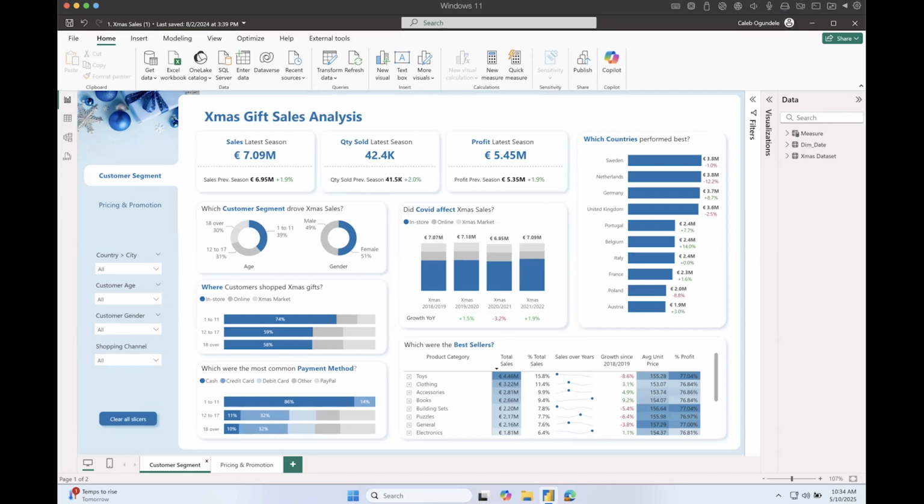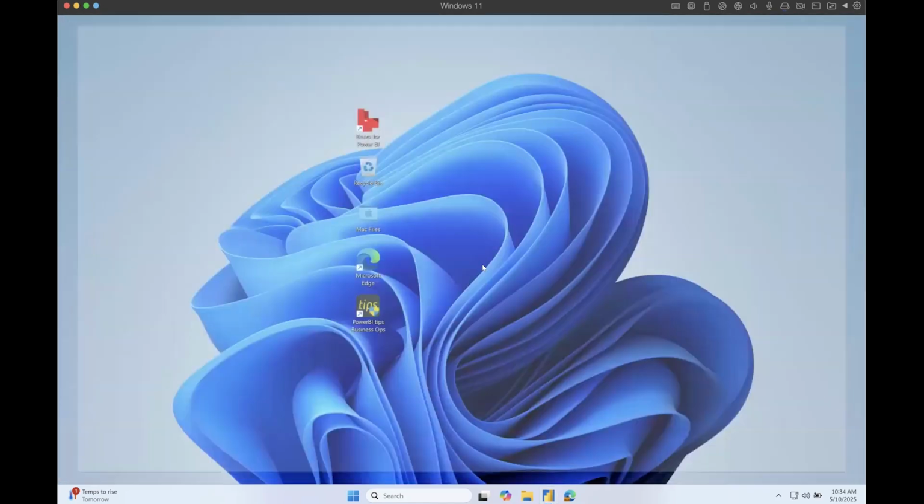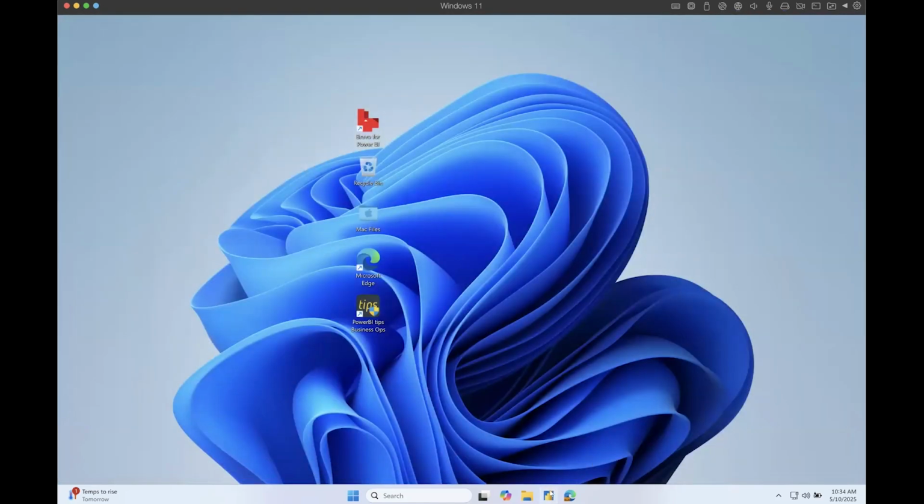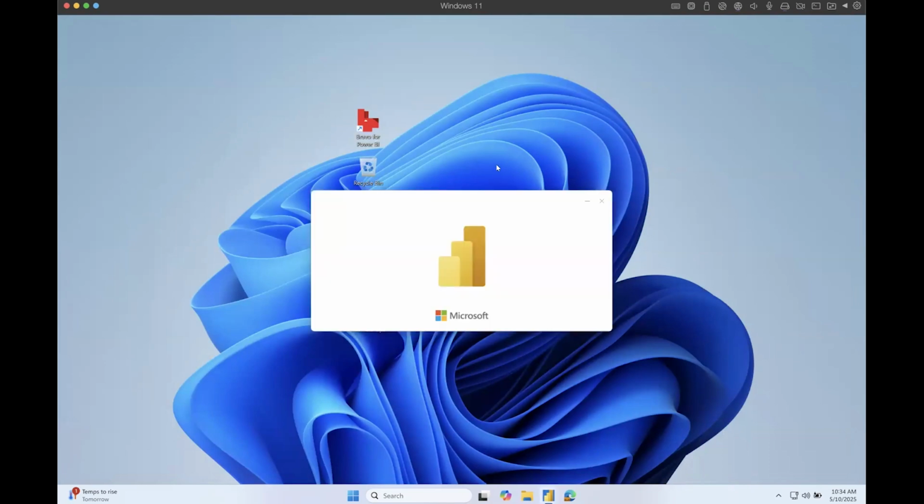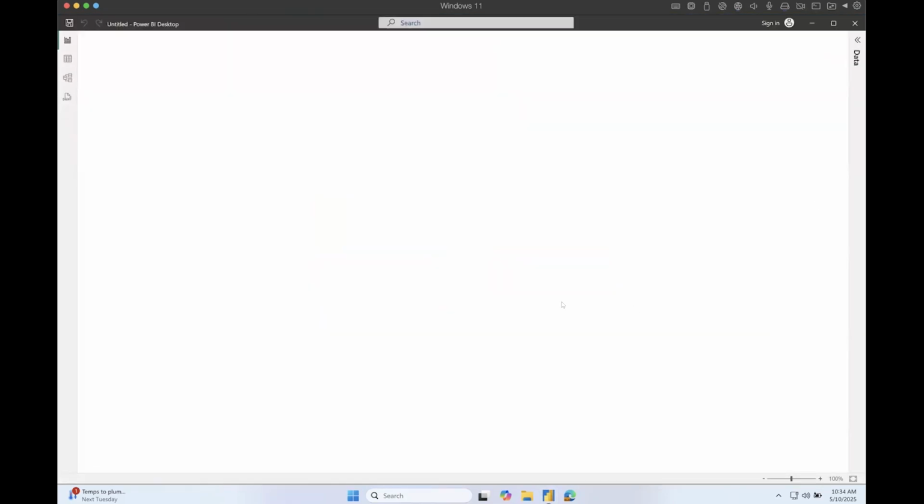So I will go ahead and close this, don't save, and we should start with our Power BI from a very, very blank slate. So here we go.